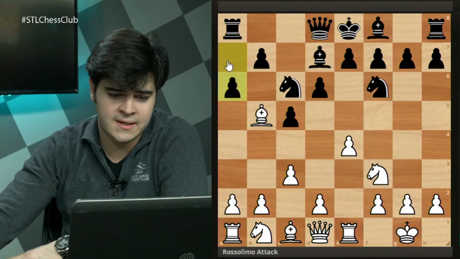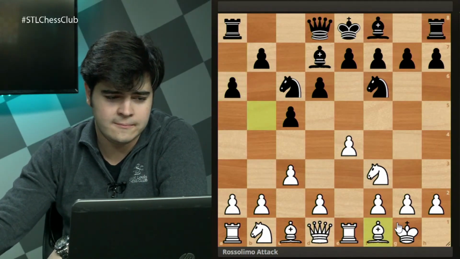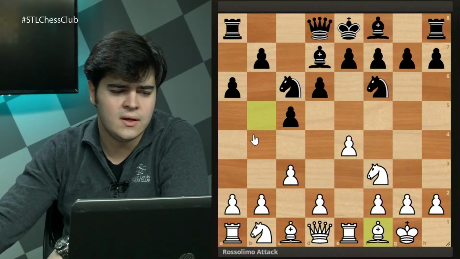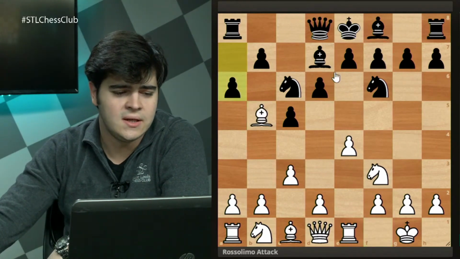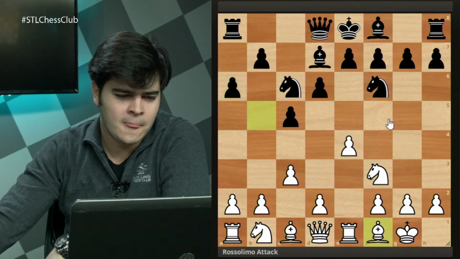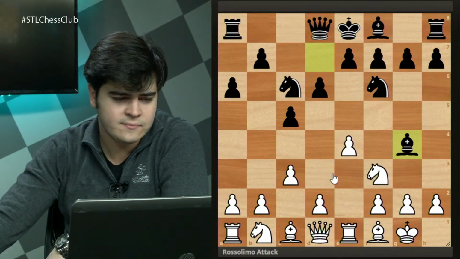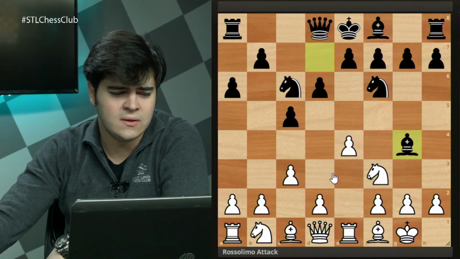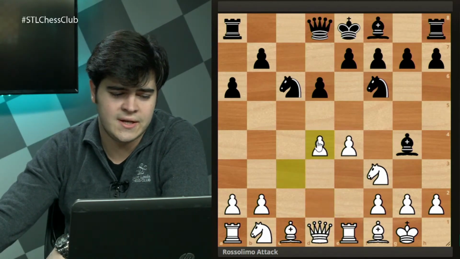Now black can hit the bishop, and the bishop goes to f1. So if black has not committed their bishop to g7, if they haven't committed their center, you just drop back to f1. And now you might see bishop to g4 with this pin. It's not too big of a deal right now. You can go pawn to d4 and expand in the center anyway, and trade in the center.